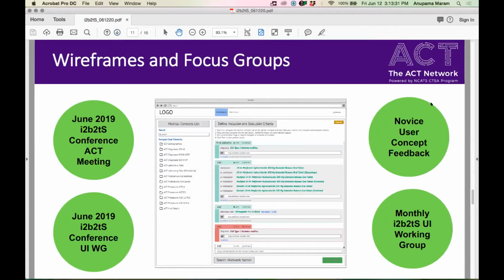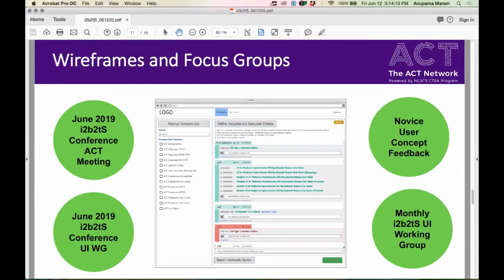So with all of this information from this discovery phase, we iterated on the design. We were inspired by and borrowed ideas from these other interfaces I just showed you. And we listened to the community, and we finally came up with 2 unique concepts. We tested out those concepts to make sure it was received by the community. We got feedback to verify we were building the right tool and solving the right problem. Just this morning at the I2B2 UI working group session, I just recapped how the community engagement process helped us make decisions at pivot points during our development process.